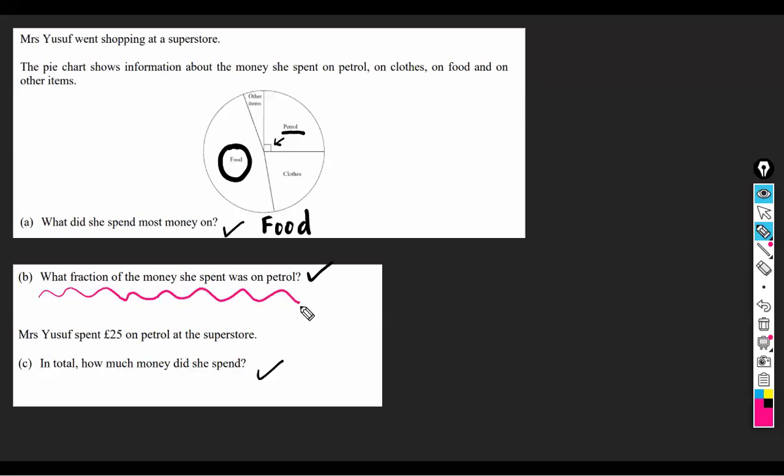What fraction of the money was spent on petrol? First of all, a circle is how much? 360 degrees, right? Isn't petrol 90 degrees? Because you see the 90-degree symbol. So isn't it 90 divided by 360, which is a quarter? But we know 90 degrees is a quarter of a circle anyway. So the answer is a quarter, not 1/8 or 1/6. For those who got it wrong, you think you understand it? So it's just part C I'm waiting on.